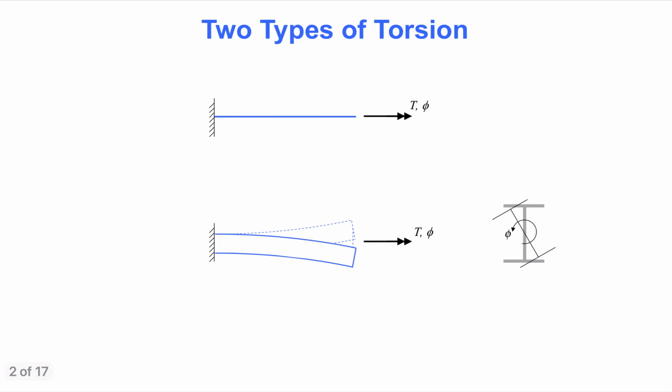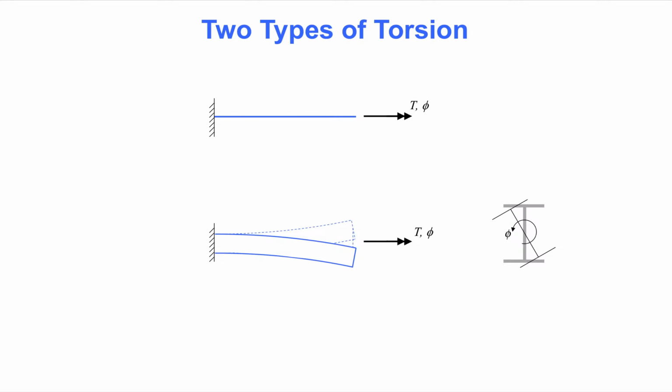In the context of structural analysis, torsion means that a beam or frame member is twisted about the longitudinal axis of the member. This slide visualizes torsion in several ways. The double arrow at the top of the slide is one way to indicate torsion. A double arrow means rotation about the axis of the arrow. The symbol T is used for the torque, which in this video is the resultant of shear stress. The Greek symbol phi denotes the rotation. That rotation is further illustrated below.